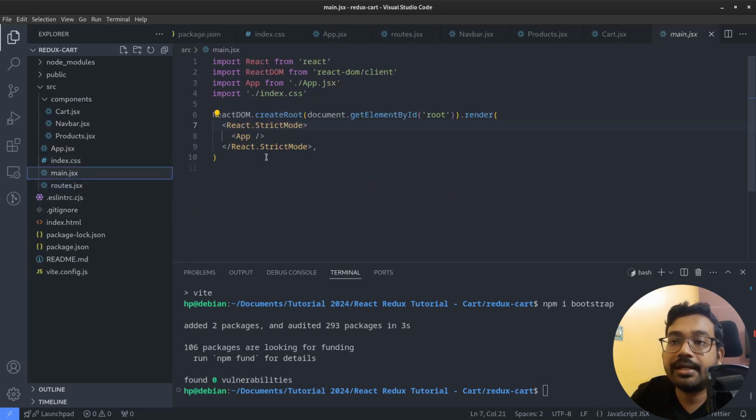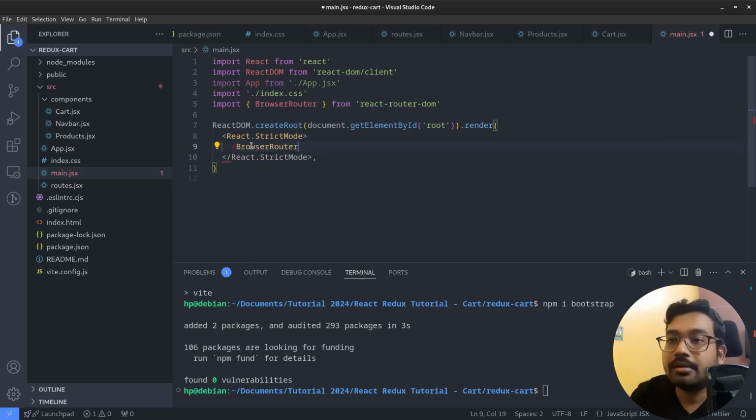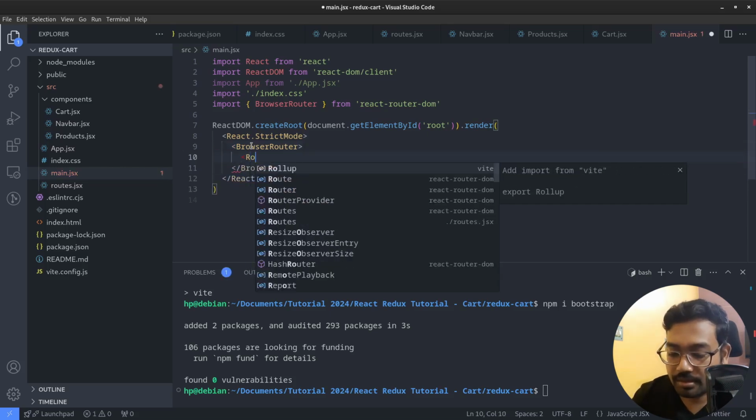So we need to define it in our main.jsx. So instead of rendering this app component in here, we need to define the routes. We need to also wrap it inside BrowserRouter. So BrowserRouter, and in here we need to define our router.